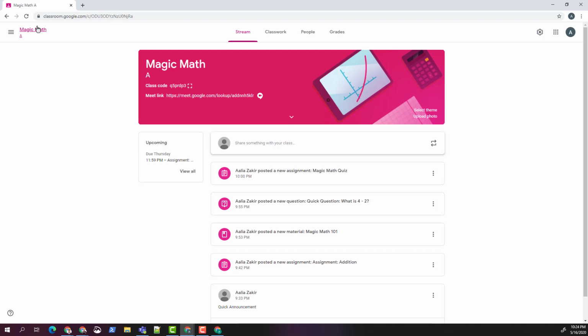So if you want to make use of that and run your small private tuitions or local classes using Google Classroom, you can also do that, but I would recommend you have your school created, licensed, and then apply for G Suite for Education so that you get the maximum benefits of Google for Education.